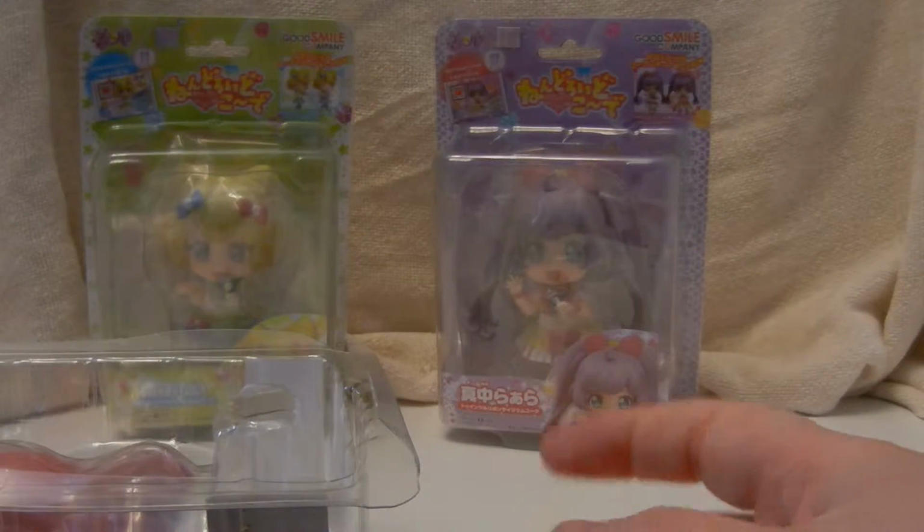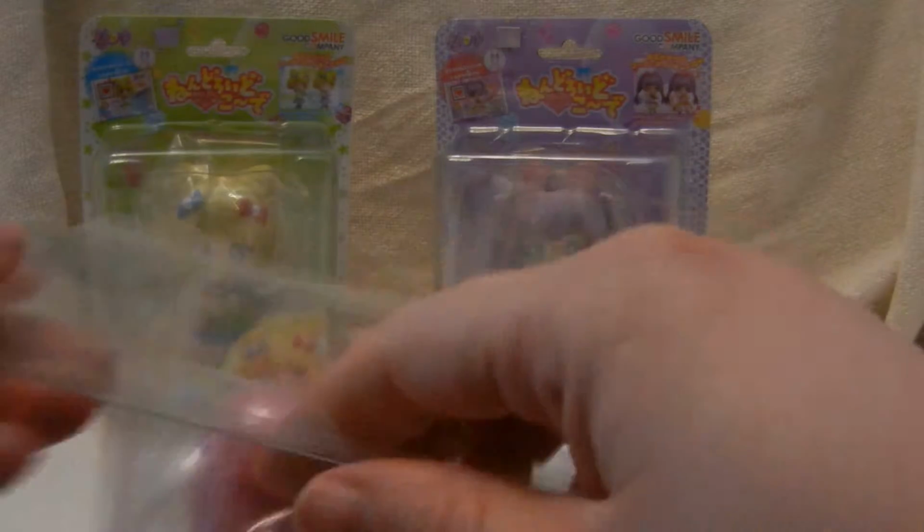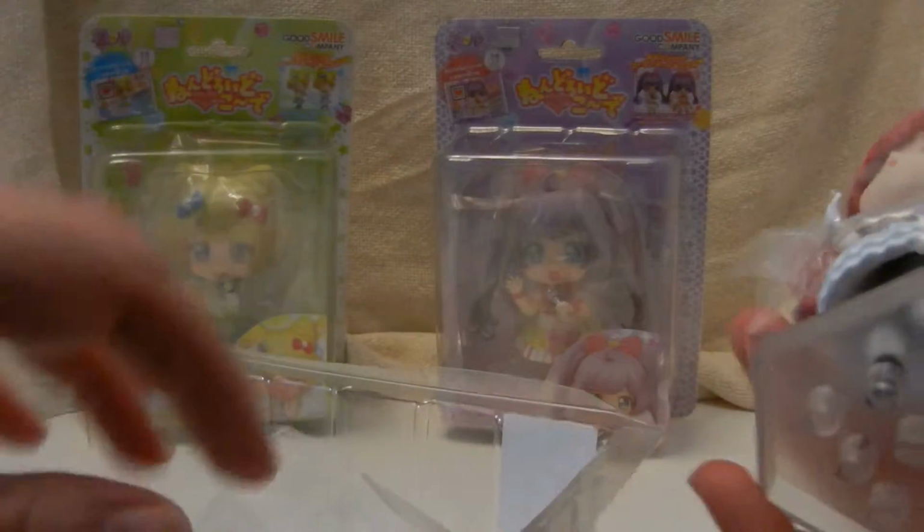This is a very simple idol show, if you haven't seen it. It's not the greatest, but the figures are really cute, and it's just kind of happy. So, I've been enjoying it recently.